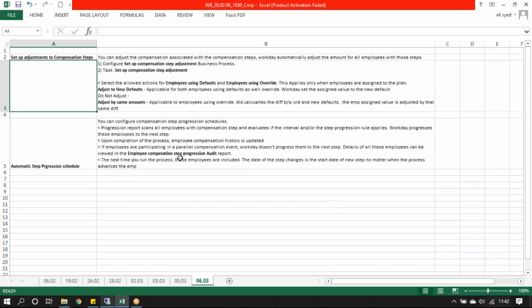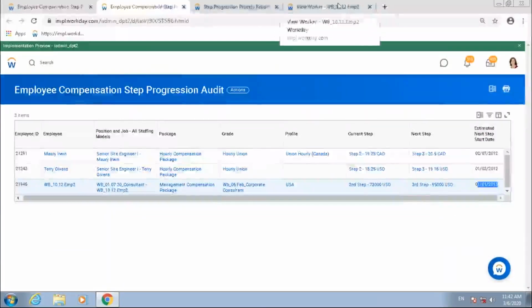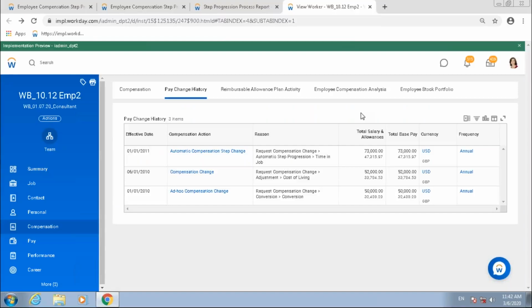All right, we have already seen that in order to assign any employee to any compensation event, whether it is a salary plan or an hourly plan, or any other change in compensation grade profile, you initiate your request compensation change process, right? Similarly, if you just want to perform a grade change on an employee, then there's a similar business process which is called request grade change, right?